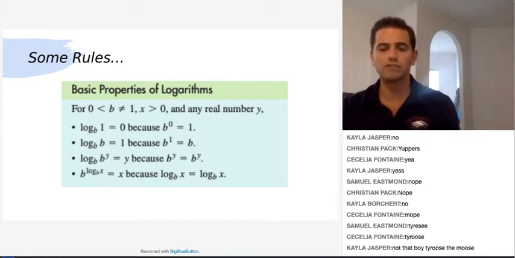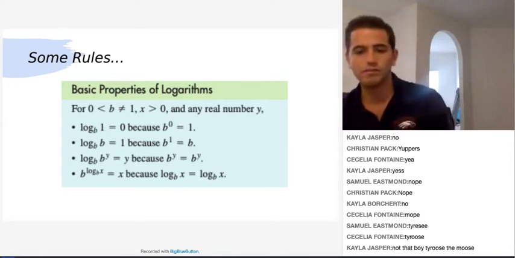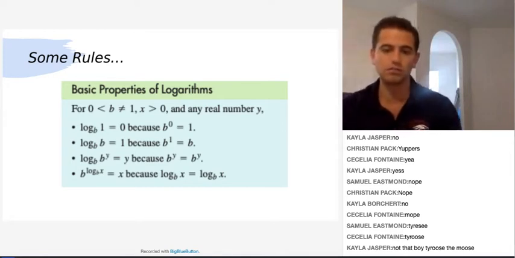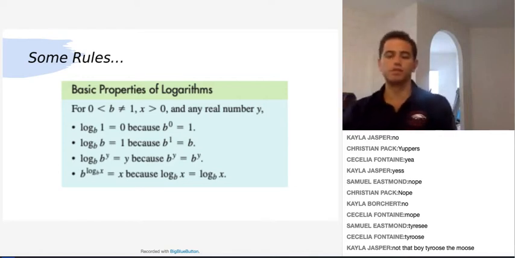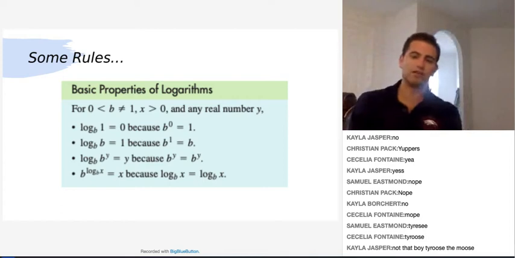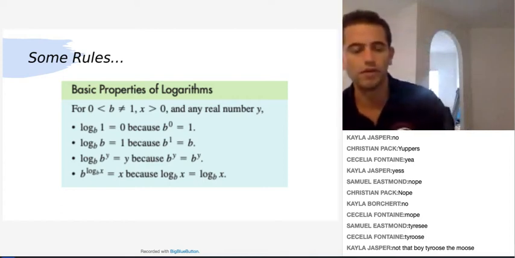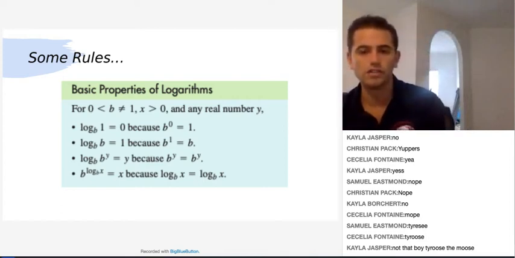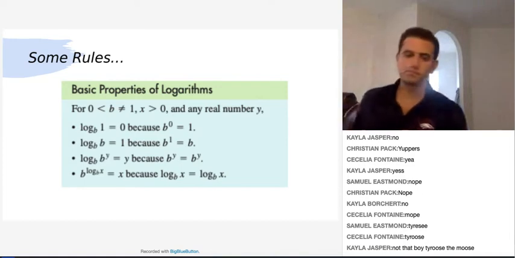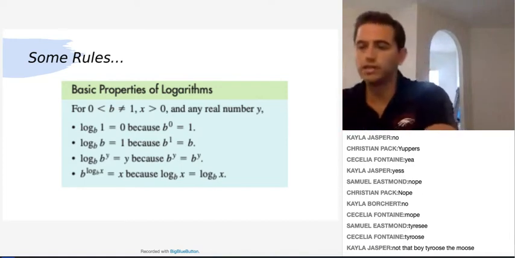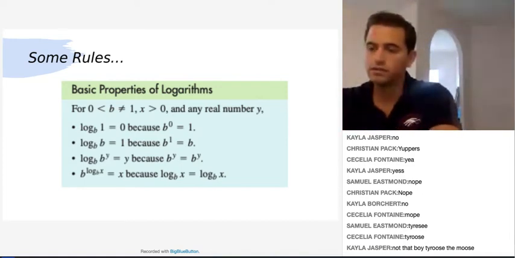And the last one's a little ugly, but it makes sense. B to the log base b of x equals x. If you write that out, that means, again, log base b of x equals log base b of x. Jot those down just so you have them. Good little thing to have. Tell me when you're done writing, please, but not a huge deal, just some good things to have in your notes as you take that academically integrity-laced quiz.